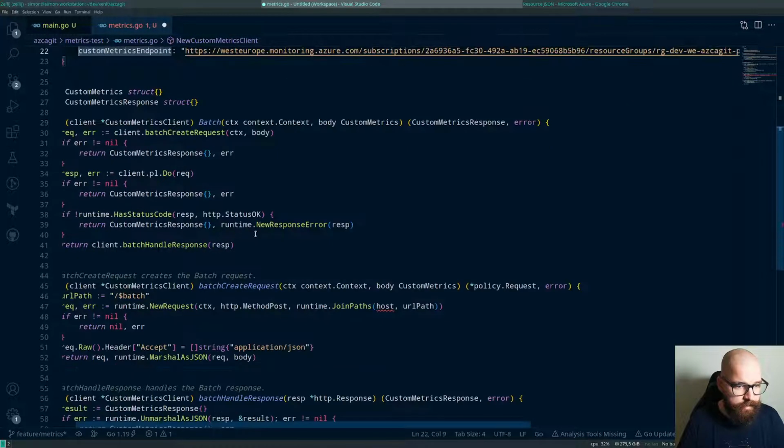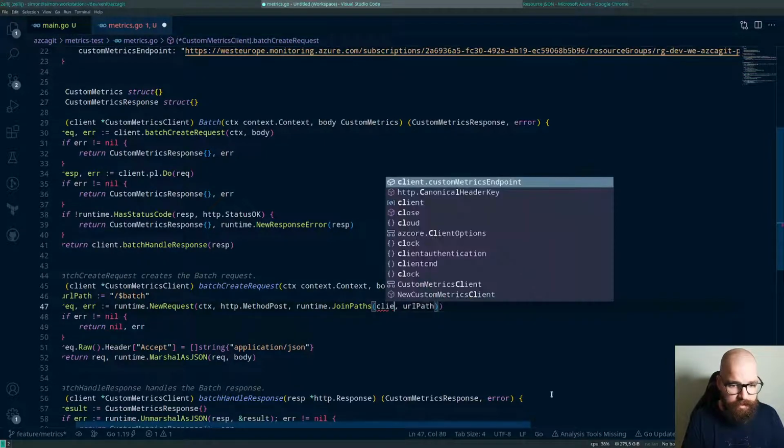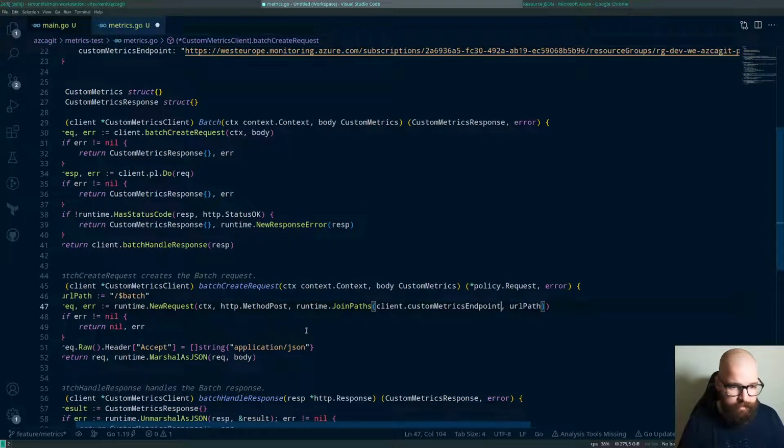We should be able to see client.custom metrics endpoint.